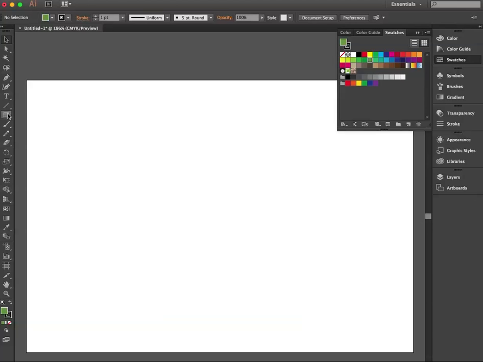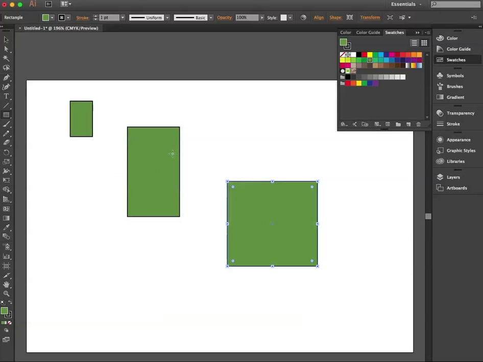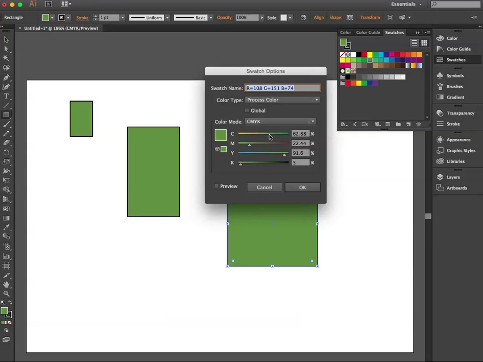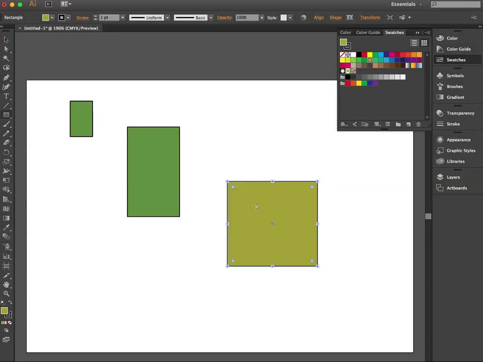If I decide that I want to build a couple of shapes out here, as you can see, all these shapes have a stroke and a fill. The fill is all the green, and we can get to the swatches also from up here, and our stroke from up here. We can also get to our stroke and fill from over here in the swatches panel. If I want to adjust this green color, I can just double click and I can adjust the color. If I hit the preview button, which is unchecked for some unknown reason, by default that should be checked, we can now change this color.